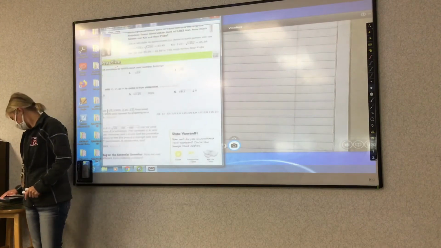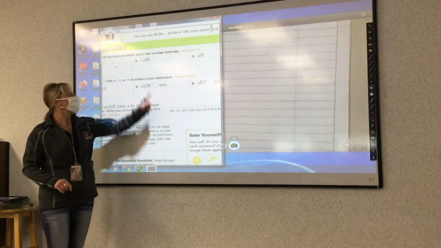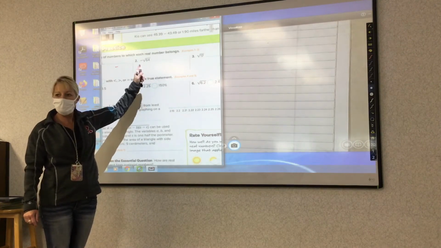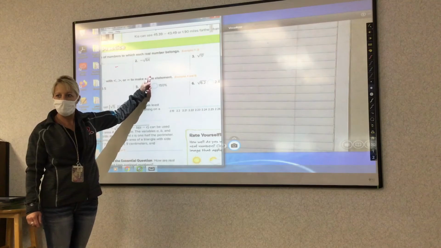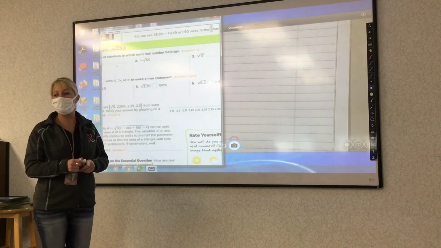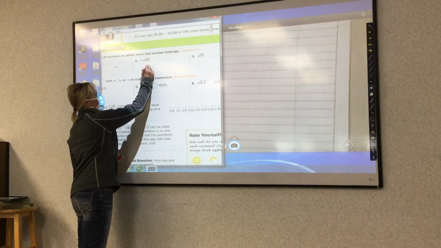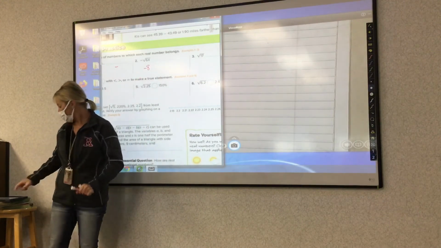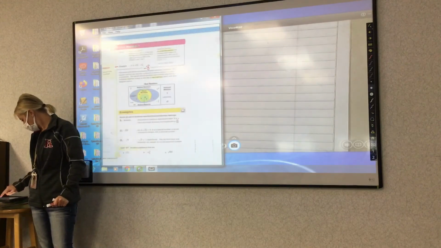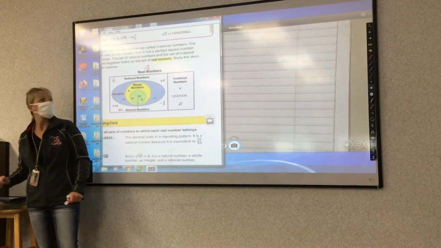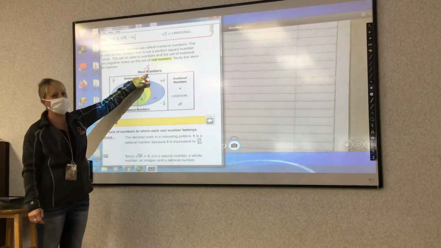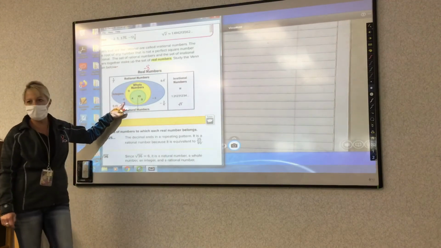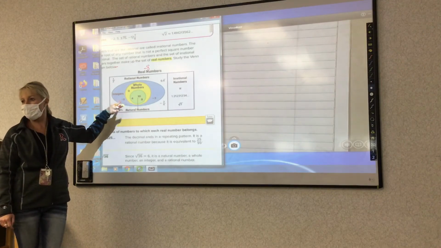Number 2, what is this? First, before you figure what this one is, you have to decide, is there a square root for 64? Yes. What's the square root for 64? 8. And then I have a negative in front of it. So I have a negative number. So I'm going to go back to my chart, and I'm going to find a negative whole number. Well, right there's even a negative 8. So it's right in my chart.